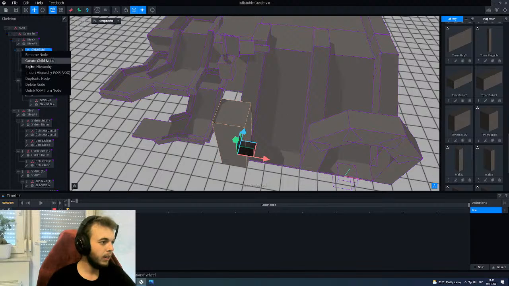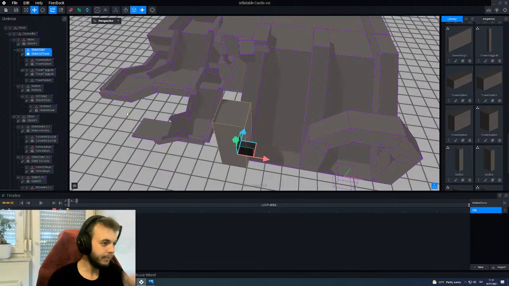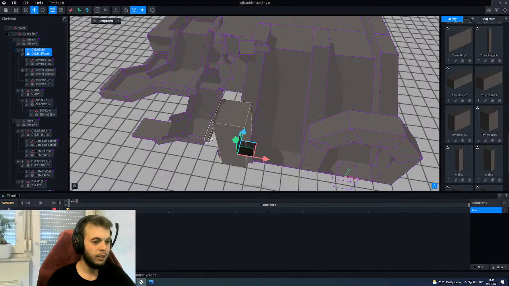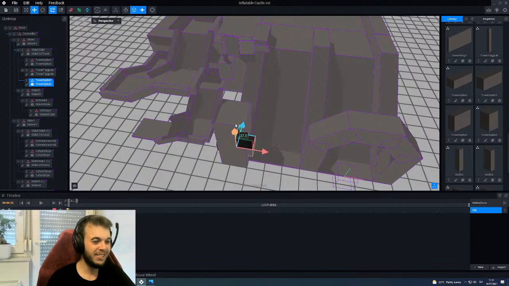So let's create a child node. Wait, okay, slide and tower. So this is tower spike 0. And then let's put the tower spike 0 node to it. Let's select it first, of course. Let's drag it upwards.